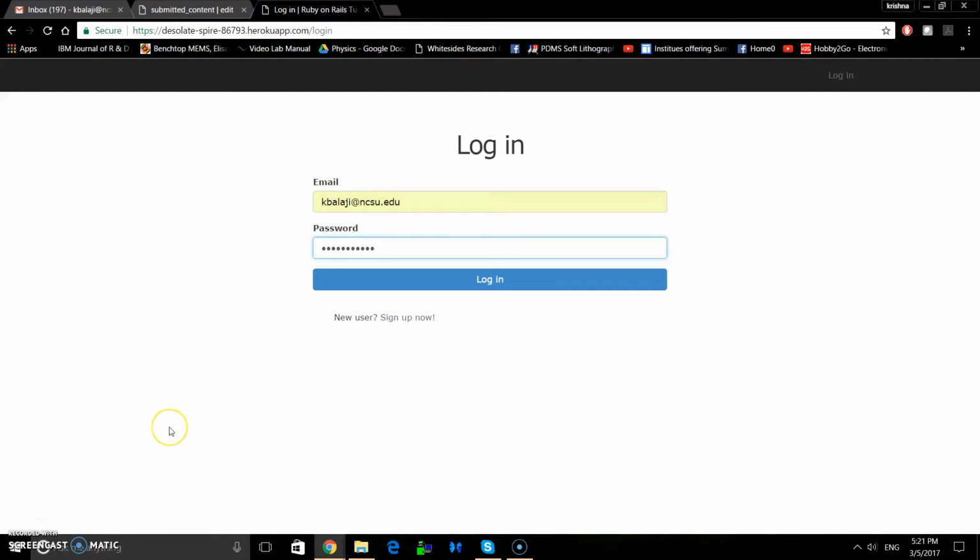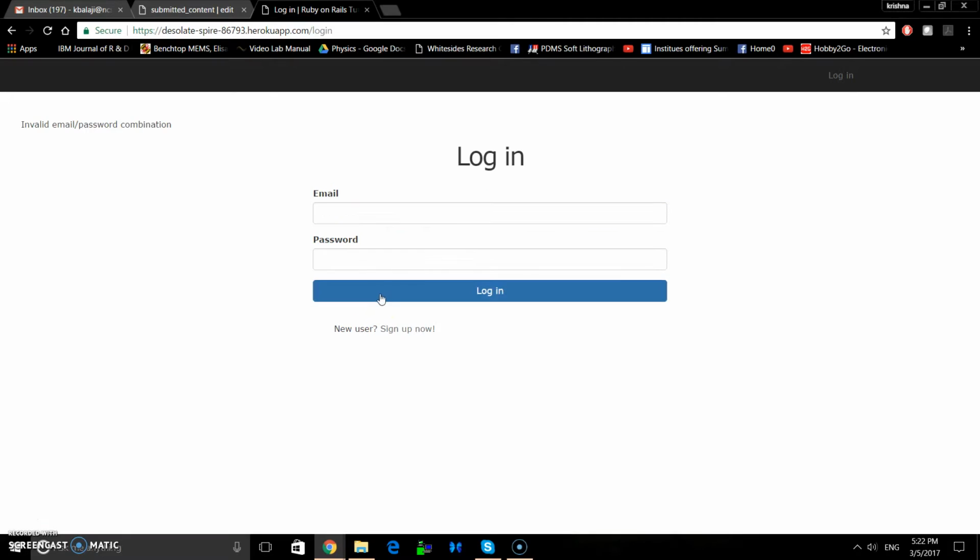Now let me walk you through the user interface of the bank app for a user of this bank. If you are a new user, you have to click the sign up link and enter your name, email ID, password, and phone number and confirm the password. Or if you are a pre-existing user, you just have to enter your email ID and password and then click the login button.